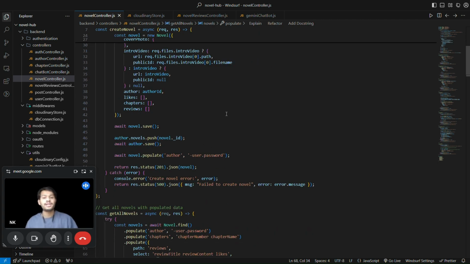After that, it is populating the author model in the MongoDB database as well, so that the author has a connection with the novel, because the author has posted the novel and the novel model must have the author's ID in it. With that, it is setting up the data in the database, which makes it easier for us to fetch the data later on, because the get novel function, the get novel by ID function, and all these functions use this to fetch the novels.